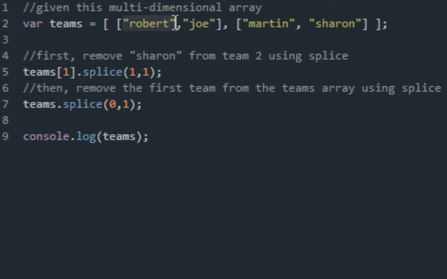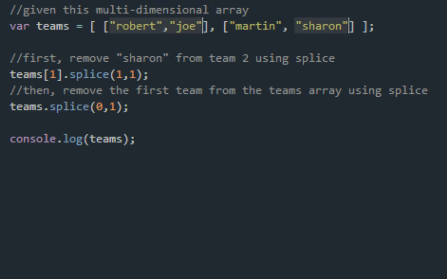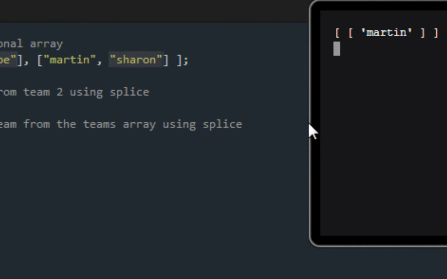So we delete 3 values. We are deleting 3 values. Hold on. Sharon, Robert, and Joe. So the only remaining value in our team's array is Martin. So save and submit.